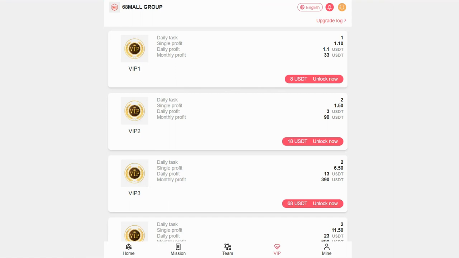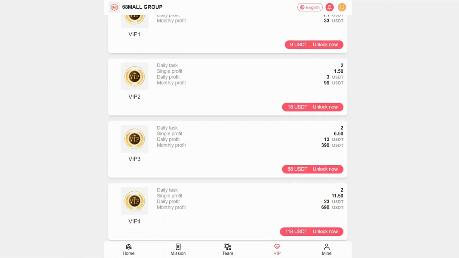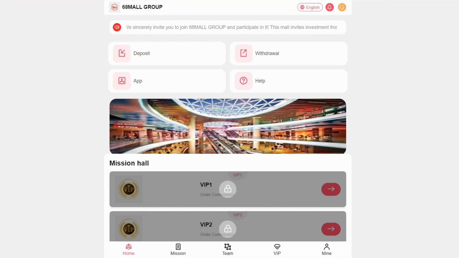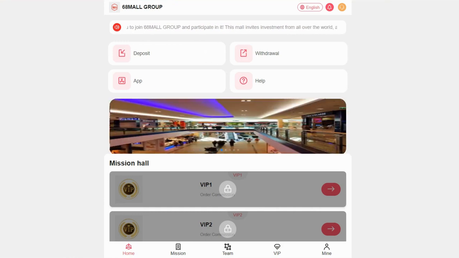Just click on it and click to confirm, guys. It's very simple. I can show you now. But for example, if you are VIP 2, you need to complete 2 tasks. It doesn't even take 1 minute. It's very simple. So you can come to the platform and withdraw your balance immediately.